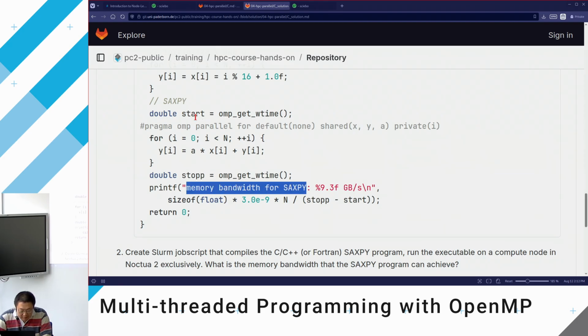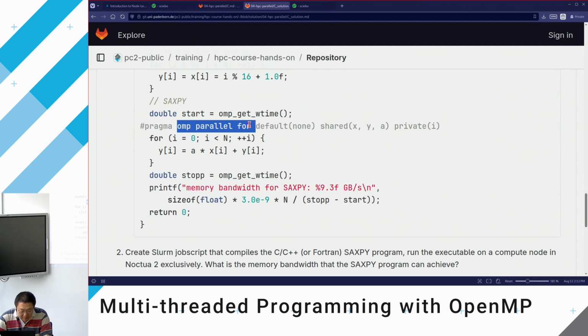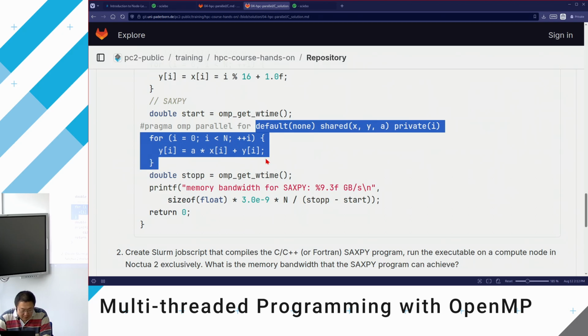So basically, here you have, let's say, a start point, and then this OpenMP parallel starts the so-called parallel region, right? And inside this parallel region, you have, I don't know, 128 threads.